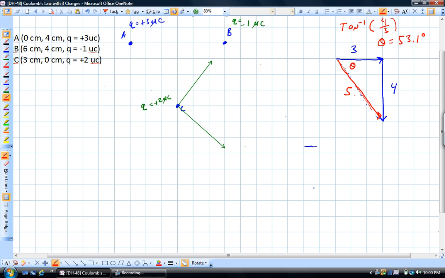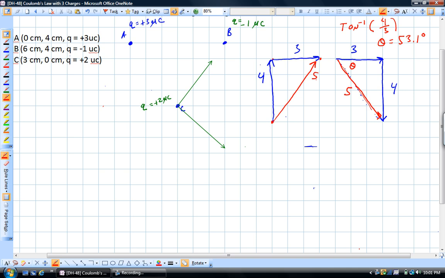So we've got a direction, we've got a magnitude in terms of distance. That'll be important when we do Coulomb's law. And if you look at this vector, you can see I made it symmetrical, but if we were to go ahead and draw that, it would basically just go up 4, 1, 2. So from here, 1, 2, 3, 4, and over here, 1, 2, 3. And you can see you're going to go up 4 over 3. And that's going to give you a magnitude, again, that is 5.